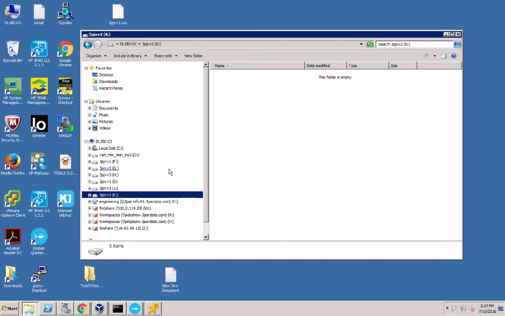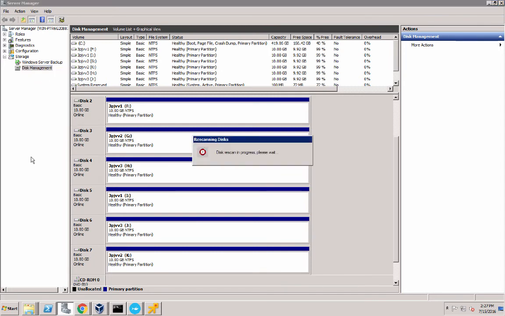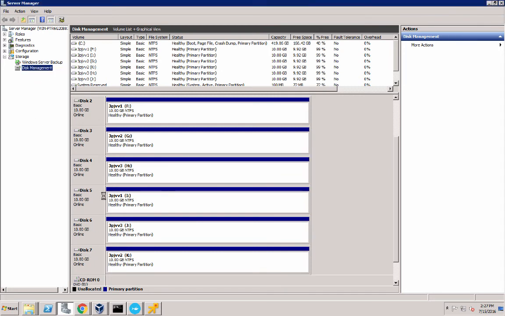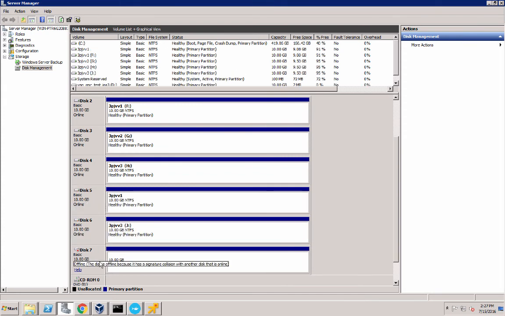And if I come over here to the host, let's go back to here and we'll rescan it. And Windows will knock these offline after the rescan. You see that they all dropped offline, and then we can just online them. And you can script this online process too for Windows. For Linux, you just have to rescan the disk.